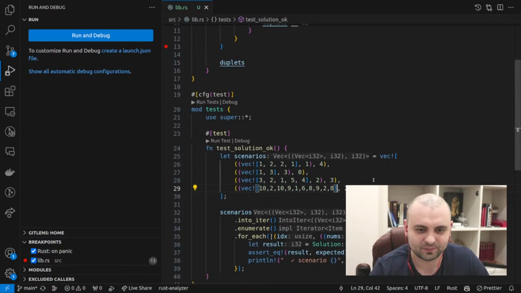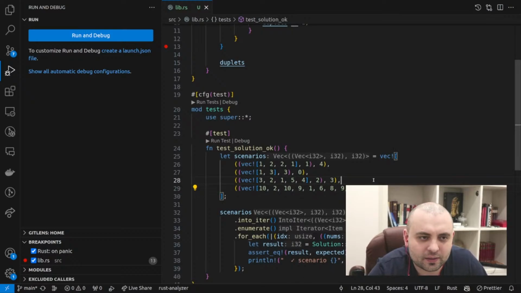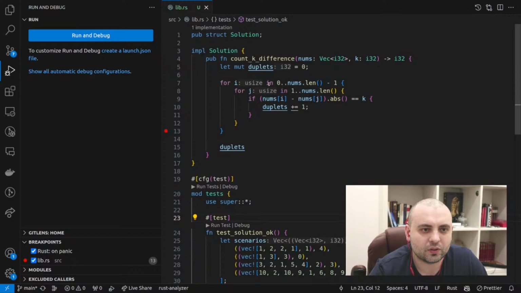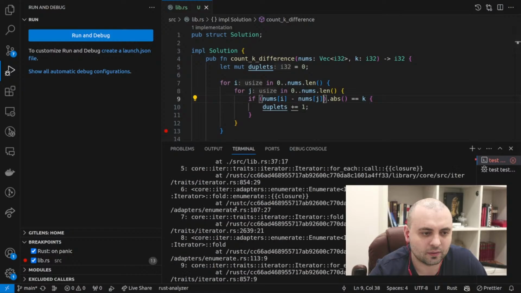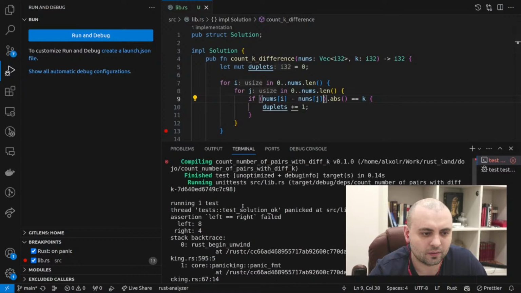Okay, so what's the trouble here? Yeah, let's try to go like this. I mean, that would be like 8 equal 4. No, we cannot do it like that.